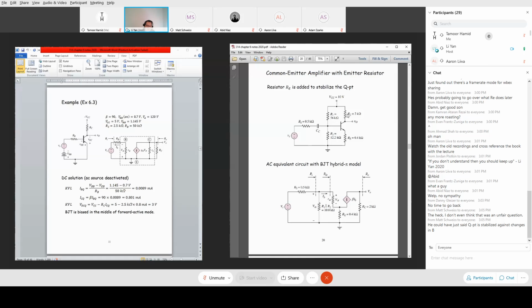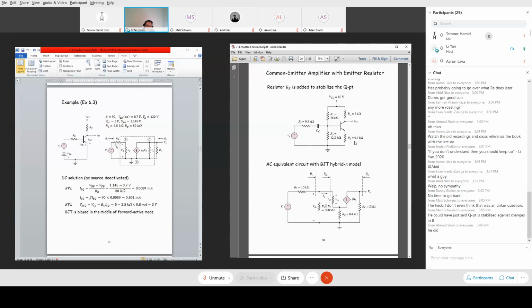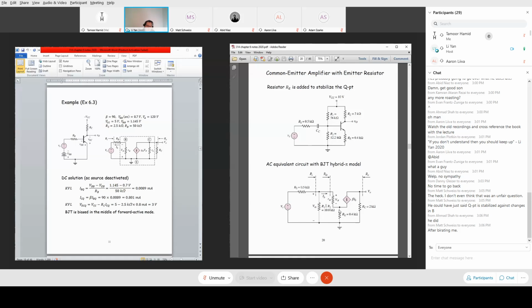Output is at the collector, through resistor RC to ground. Between the base and emitter is R pi; between the collector and emitter is the dependent current source. You can see where that additional RE resides: between the emitter and ground. That added resistance in the AC circuit is here. You can compare this with the circuit to the left, the example we just went through, which doesn't have RE. But if you add an additional resistance to perform stable biasing, then you have the extra resistance RE here. That's the complication.